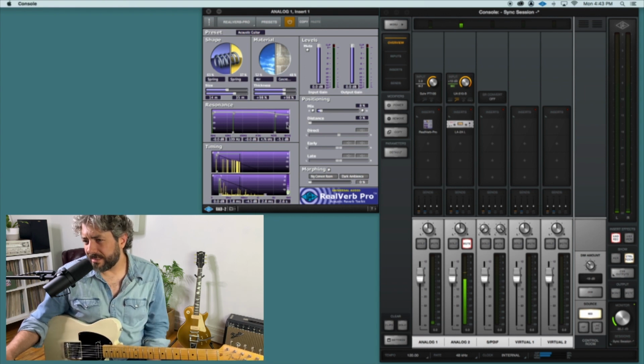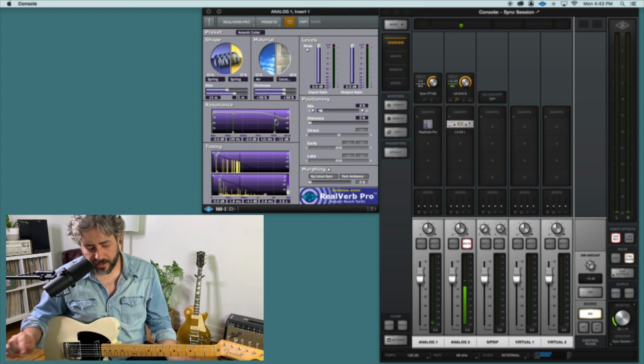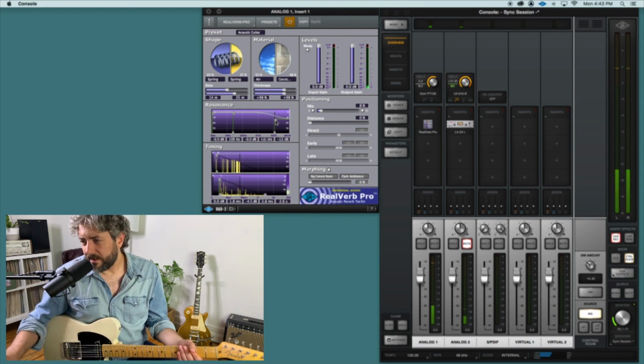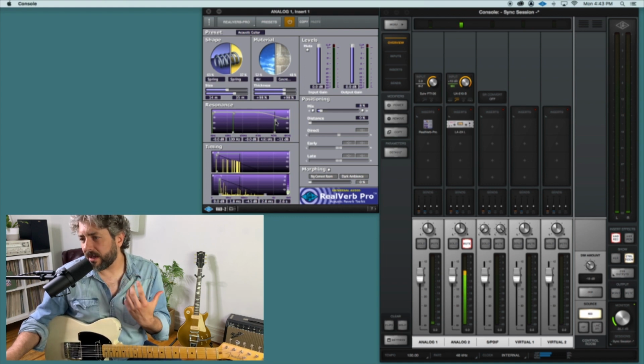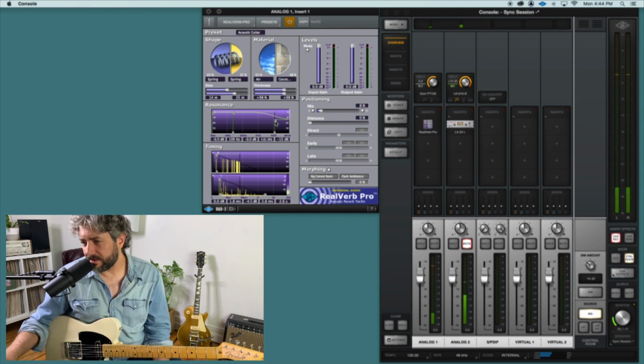The other thing I notice is this is a little too bright for me, so I want to darken it up. Here in the resonance, it's basically a big EQ curve. So I'm going to pull down the high end and grab this little knob here and darken it up a little bit. That's a little bit better. I want it to sound a little tonally different than the attack of the guitar, so I want it to be a little darker than my guitar sound. That sounds a little better.